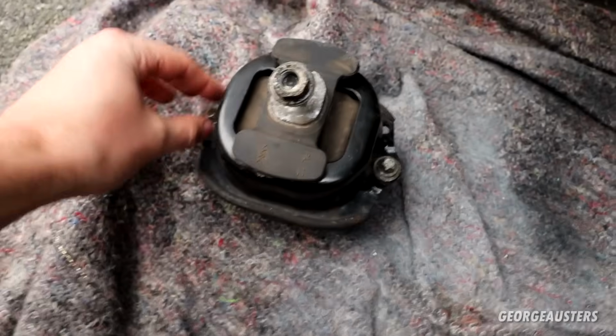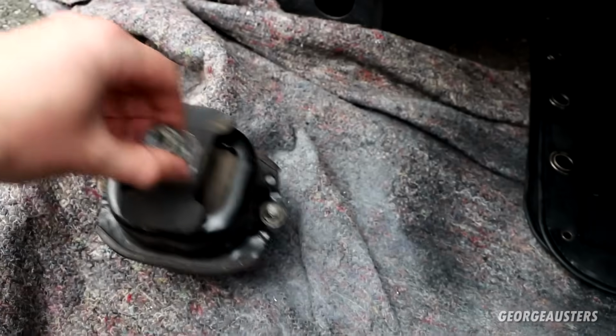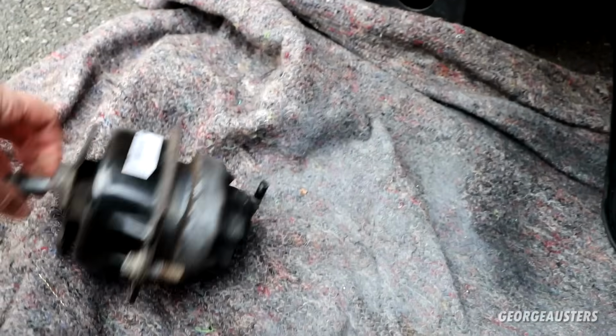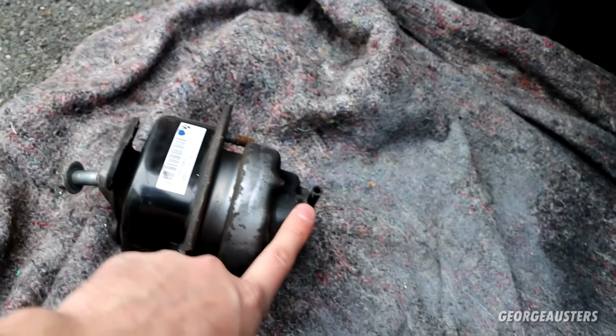And then once you get the engine off of the mount, you're also going to want to remove the bolts that hold the engine mount to the subframe, and then the entire engine mount should be loose. Oh, you're also going to want to remove a vacuum hose as well. That's important, don't miss that. You don't want to snap it.